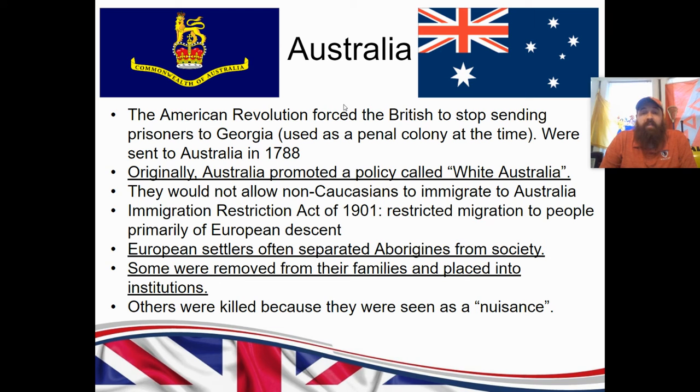And you might ask, what about the people who were there already? Well, they're Aboriginals. And the European settlers did a good job of dividing them from their land, keeping them off the coast, because the interior of Australia is horrifying. Literally everything could kill you. So they would make sure that they either remove them, institutionalize them, reservations, or just kill them because they were seen as a nuisance. You know, the nuisance of people who live on the land that you want to take. I mean, I guess that's just the general theme of this whole chapter.